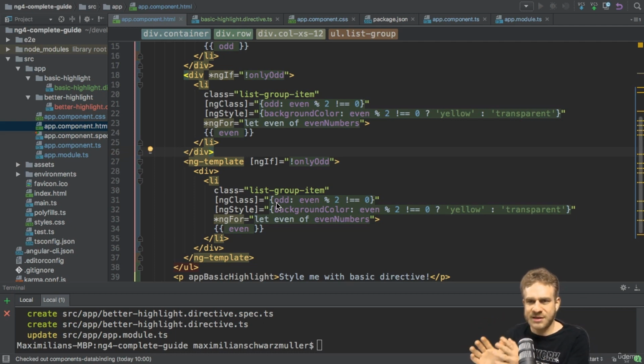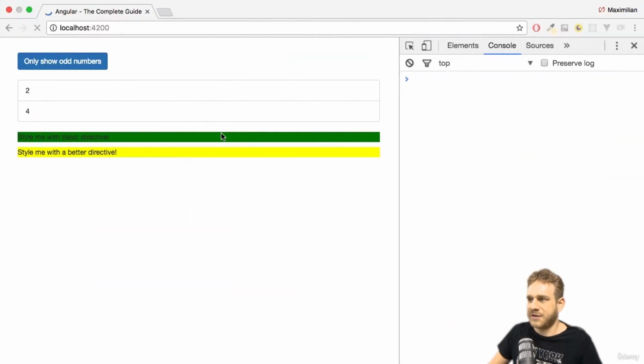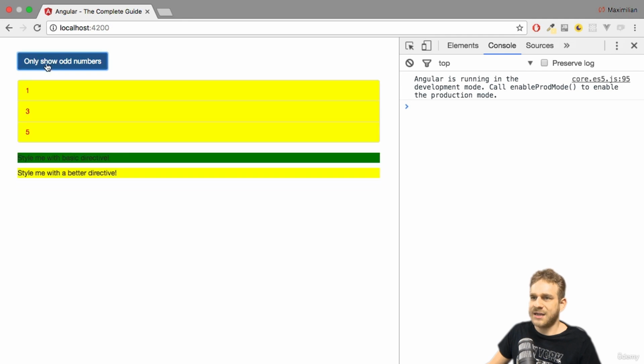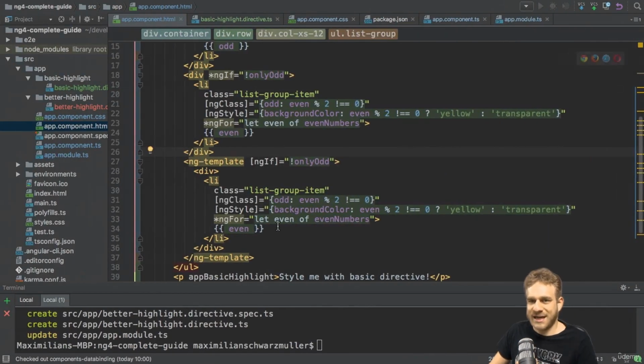Now you don't need to use that, but I find it super important to be aware of this. Now therefore, if we save this, we see the list twice, and we see it disappear and appear twice, because it works exactly the same. It is exactly the same code behind the scenes. This is what the star transforms it to.